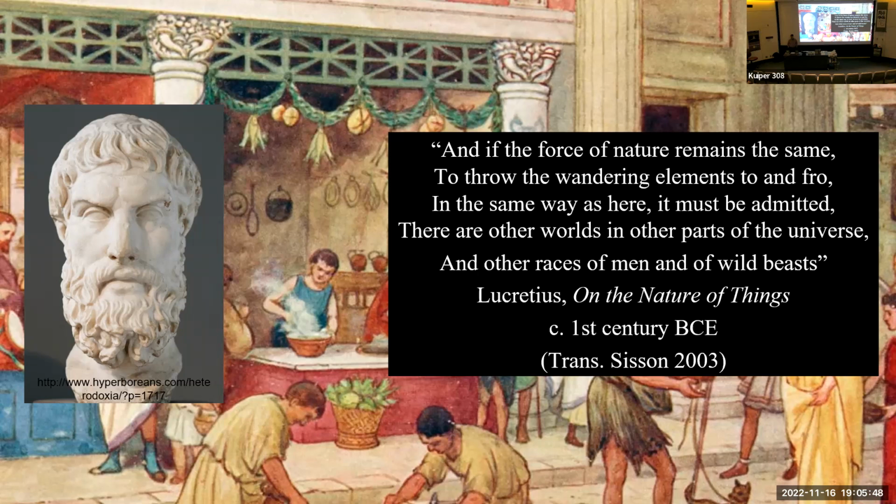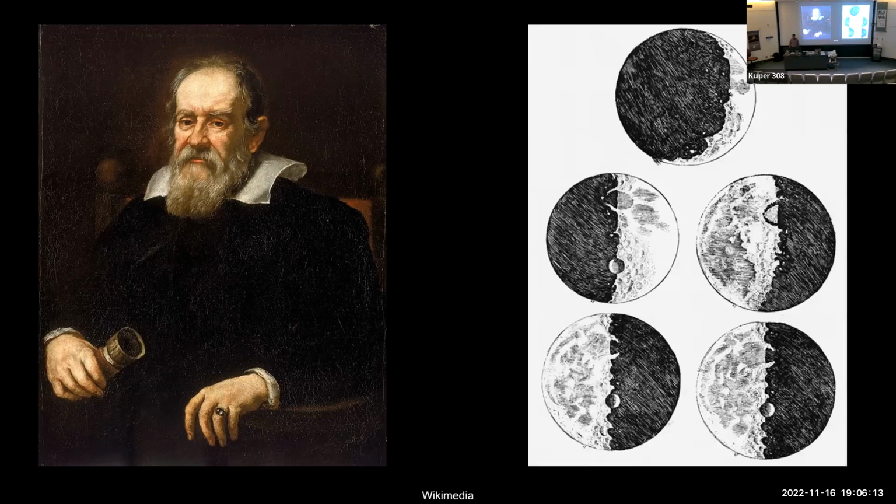So this has remained in the realm of philosophy for a long time, but about 5 centuries ago, it started to transition into the realm of science, when the first astronomers started to turn their telescopes on the sky, started to surveil the heavenly bodies within our own solar system, and started to see the planets not just as points of light, but as legitimate worlds resolved in their own right. So this was kind of the first kind of affirmation of these predictions that have been made on philosophical bases by sages throughout the centuries, that there are other worlds out there, which naturally gave rise to the next question: are there other, as they said, races of men and beasts out there?